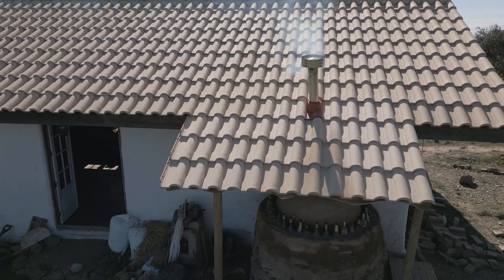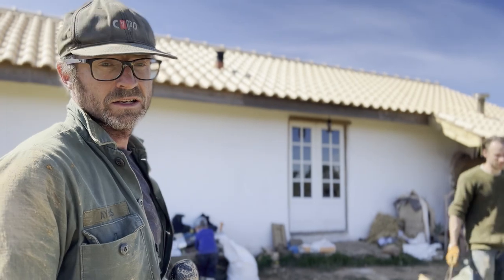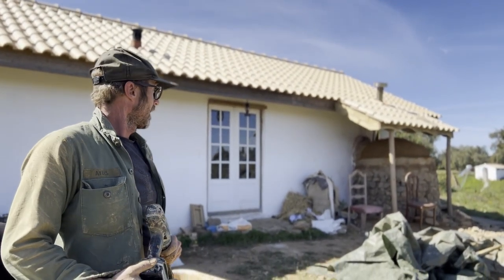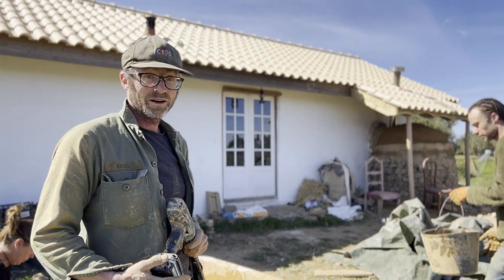The oven is almost finished. Today we're putting an insulation layer made of clay slip and sawdust. And then we're almost there for the pizza party.